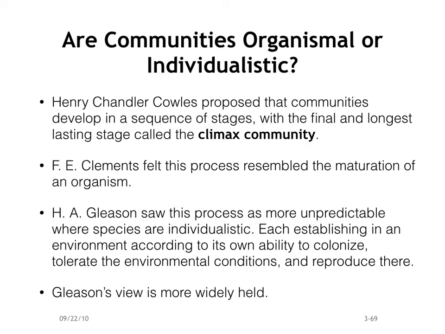Some of our original ideas about the development of communities were proposed by Henry Chandler Cowles, who proposed that communities develop in a sequence of stages. H.A. Gleason modified this process and viewed it as more unpredictable and based on the ability of individual species to colonize and grow in a given community. Nowadays, Gleason's view is more widely held.